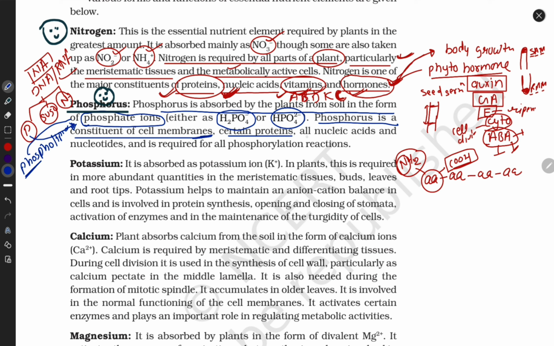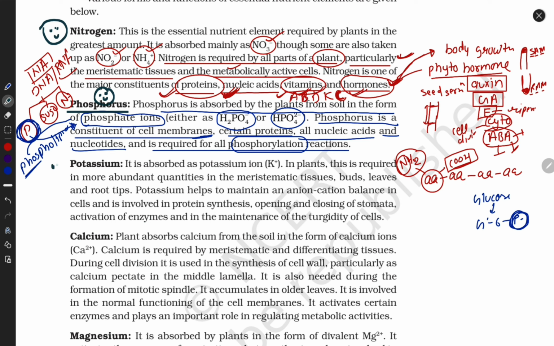Some proteins, yes, guys, and all nucleic acids contain phosphate groups. And nucleotides, same, guys, same. It is also required for all phosphorylation reactions. We hear about carboxylation, reduction, regeneration; phosphorylation is one of the mechanisms. It can activate and drive particular reactions. We add a phosphate group, like in glycolysis. We study glycolysis, where glucose is converted into glucose 6 phosphate. So at the 6th position of glucose we add phosphate. So here is the importance of phosphorus.